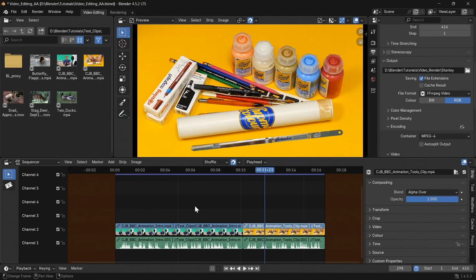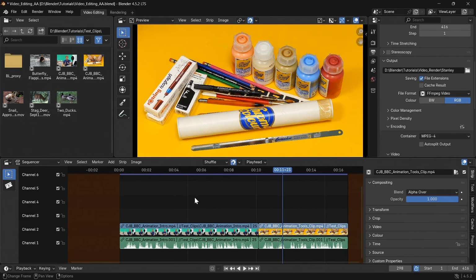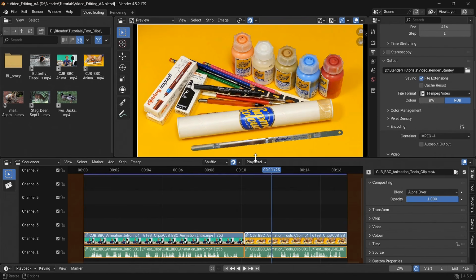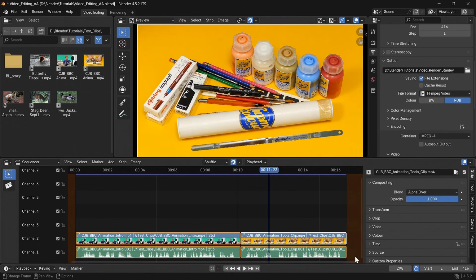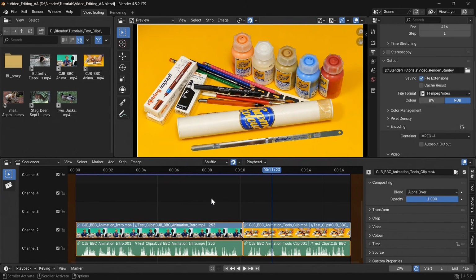And I also forgot to point out you can manipulate the sequencer view not just by using the scroll bar at the bottom, which I was using in the last part of the video. There are also some controls to help with this. So for example, if I select both of these clips, I could go to View and Frame Selected, which sort of works. It's not absolutely perfect. I would still like to mess around a bit myself like that, and also like that. But it's good to know other controls are available.